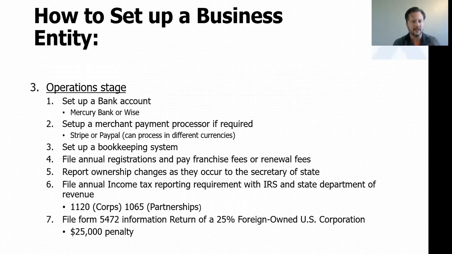And then the operation stage. After you set it up, there's obviously requirements that you have to fulfill annually to keep the entity in existence and operating. One thing you want to do is, and most people set up a foreign entity so they can have a US bank account, because you can't have a US business bank account without a US entity. So a lot of the foreigners who are setting up entities are doing it because they want to set up a bank account.